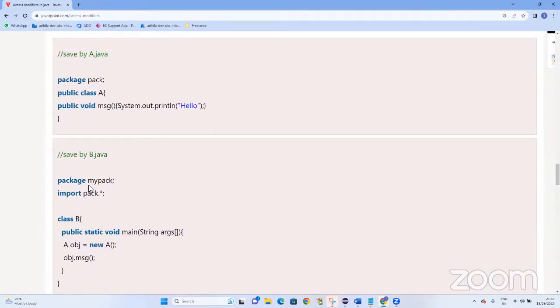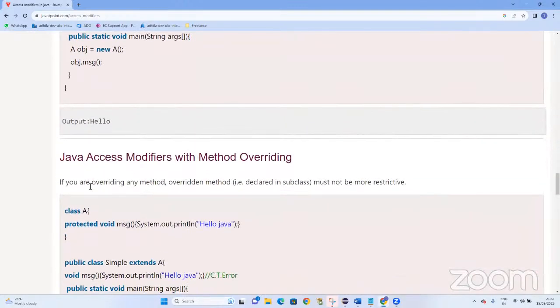And we have declared a public method here, and even the variable you can declare as public. And as I said, public can be accessed within the class, outside of the class, within the package, and even outside of the package also. So in that case, I'm trying to access methods from class A, which is in a different package, to class B, which is in another package. I'm able to access those methods and I can print.